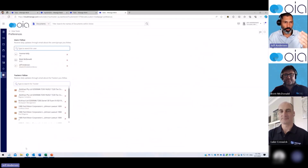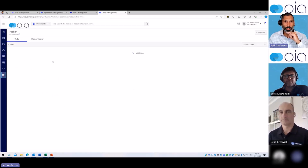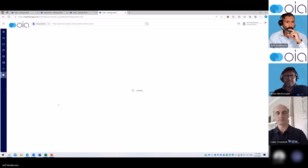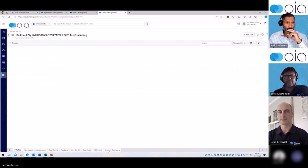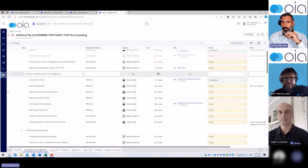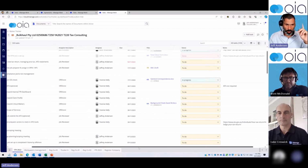But you can obviously save documents straight into Work and then create a new Tracker task from that document very quickly and easily. The other fields that are available in the trackers, I don't think would give you the option to do anything other than maybe put a link, either a UNC path or an HTTP link to a document in another system. I think I do have some trackers where I've got HTTP links sitting in a, I think I might have made this one here. Yeah, sorry, it's on that income tax return, where I can put links to web pages or documents in other platforms and stuff like that. So I'll just get Luke to give me the tick.